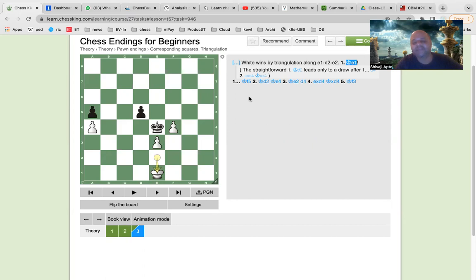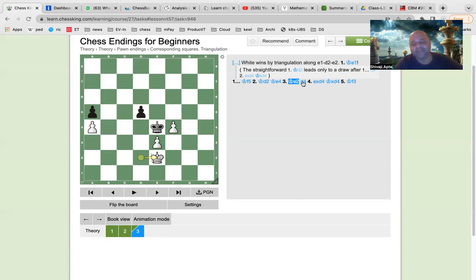Now you ask, where can black go? Black goes to f5, which was the corresponding square for d2. Now white is going to occupy d2 and ask, okay, now what? Now black comes to e4, white comes to e2. Now black says, okay, now I have got the opposition. Now what do you do?